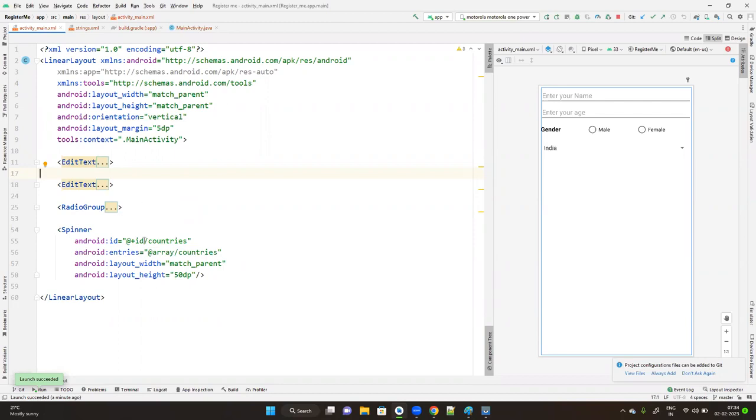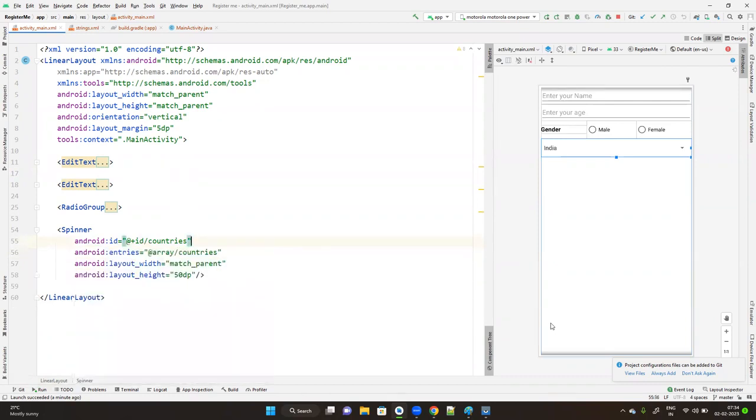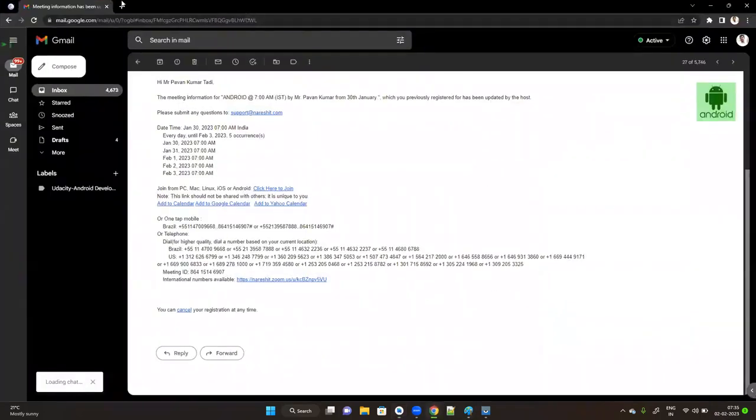Hint on spinner. Okay, can we add it? We cannot, it seems. I did not use hint on spinner so far. For text view also we don't have hint. For spinner, I did not try it at all because I'm not sure. Okay, you can search it on Google.